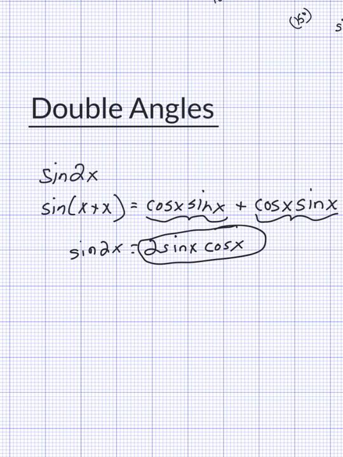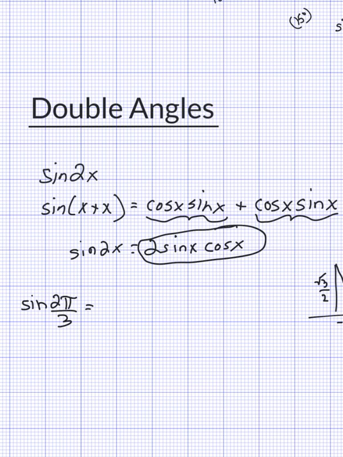Let's just try some that we already know. Do you remember that the sine of 2 pi by 3 should equal, let's see, 2 pi by 3 is up here, so it should be root 3 over 2. And the cosine is negative 1/2. And half of that is pi by 3. The sine of pi by 3 is also root 3 over 2. But the cosine is positive 1/2.